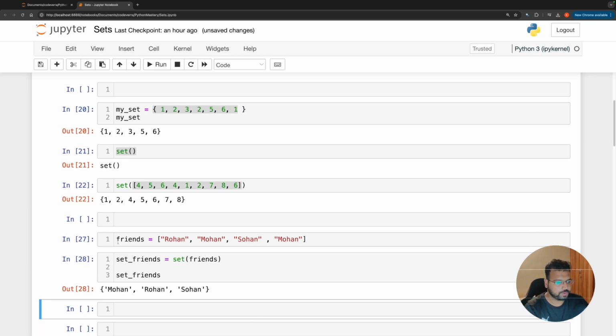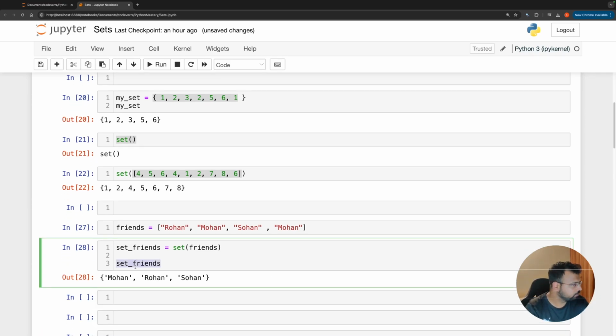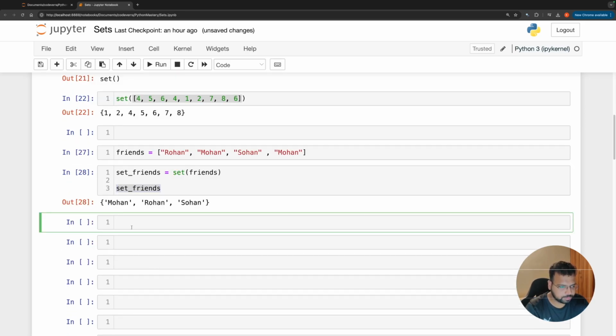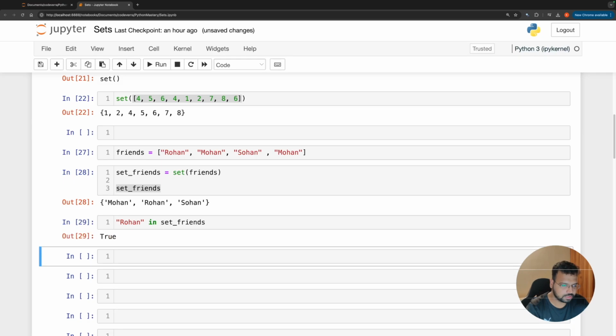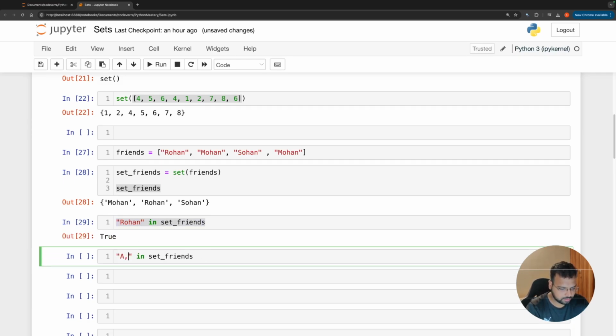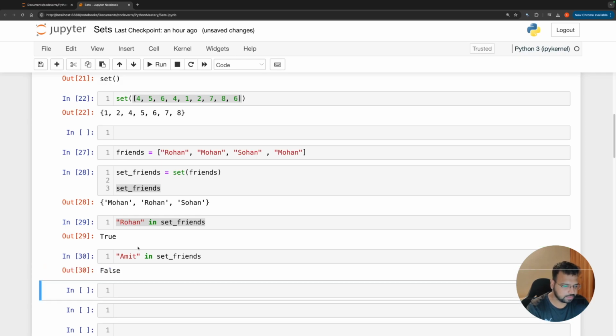Okay. So if I want to add something to this, or before that, let me just check membership. So I want to check Rohan in set friends. Okay. So this is checking membership. It says true. And if I ask Amit in set friends, it is going to give me false.